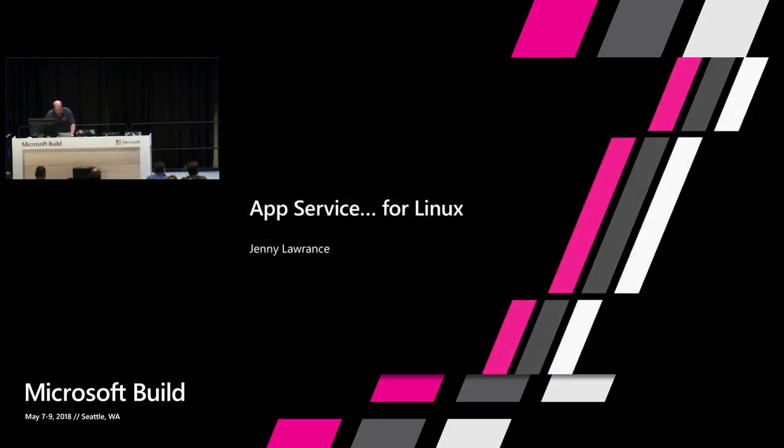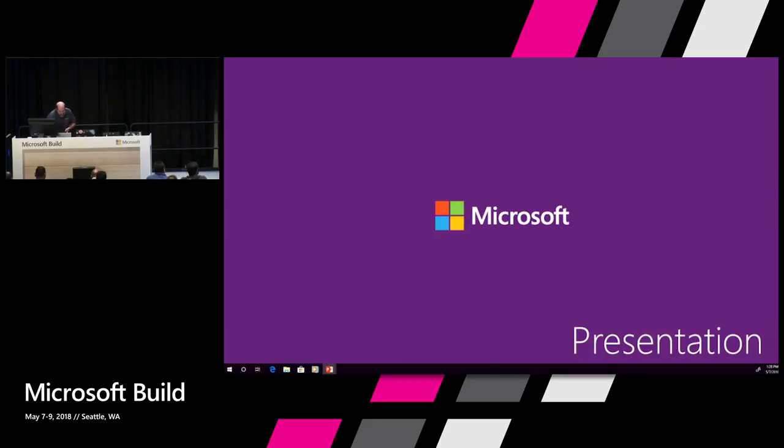One other thing I'm going to do is just show you real quick, because I know there was a little bit of a glitch in the portal in terms of the new scale up and scale out experience. This is something that we just rolled out. It's available for both Windows as well as all of our Linux customers. And like we said, it's a little bit of a different experience, so you can see what we recommend for your dev test workloads, for your production workloads.